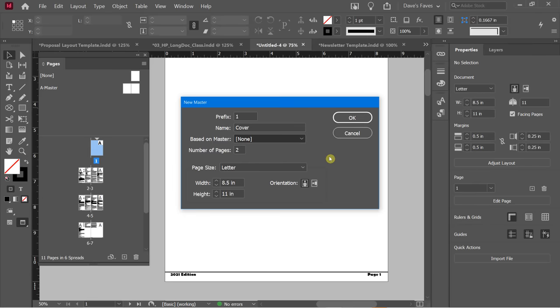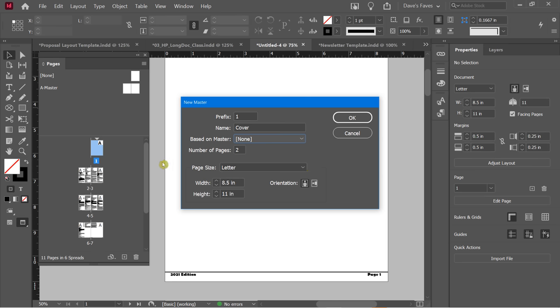You could do that. You could base it off of another master, meaning that it's going to inherit all of its features, but then you can just sort of evolve away from that and do your own elements if you want to. So if I did do this based off of that A master, it would take all the page numbers and all that stuff, but then I can add on to that if I wanted to. But what's cool about this is that if A changes, that element that it inherited also affects this new master, if you wanted to do that, all right? You can experiment with that. In our advanced class, we get into a little bit more of that stuff, all right?